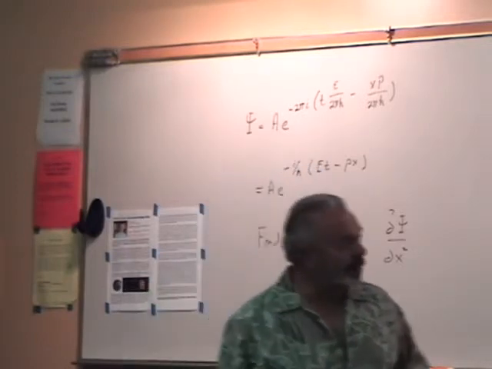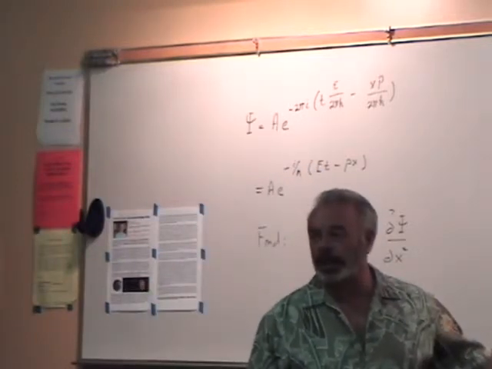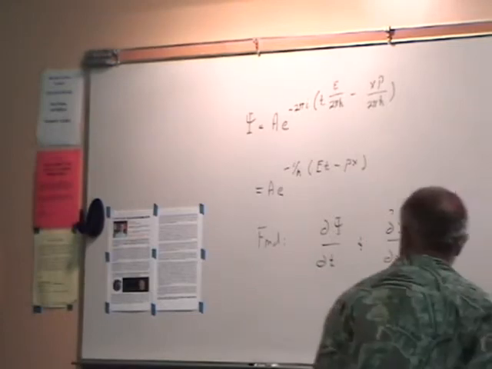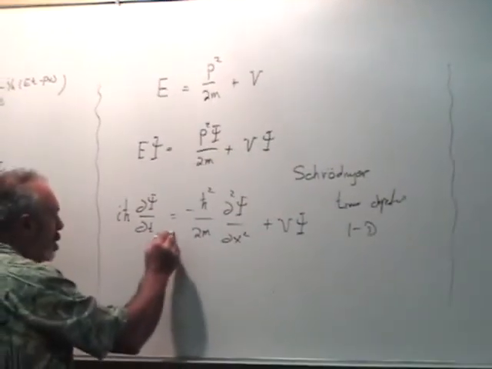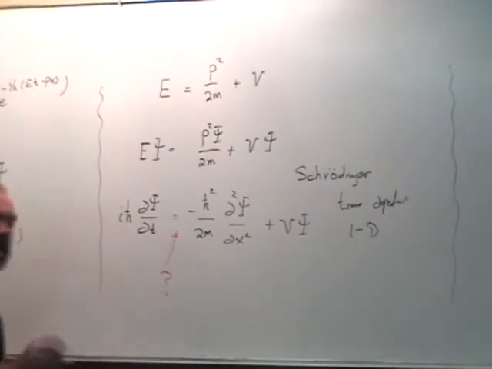So the first thing you do is you stick it into Schrodinger's equation, and you ask, let me put it in red, I don't have red, so I'll put it in orange. The first thing you do is you insert it here, and you ask this question, does that equal sign actually hold? If the answer is yes, then you have a candidate. It's not necessarily a legitimate wave function yet, but you have a candidate.